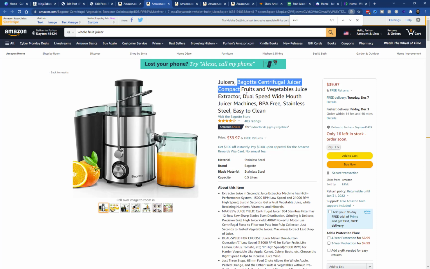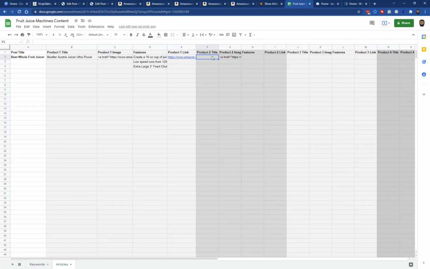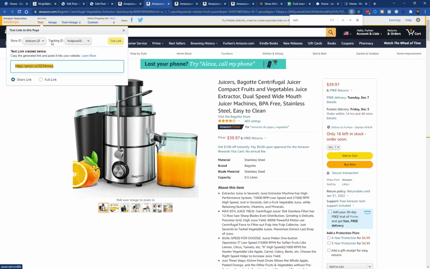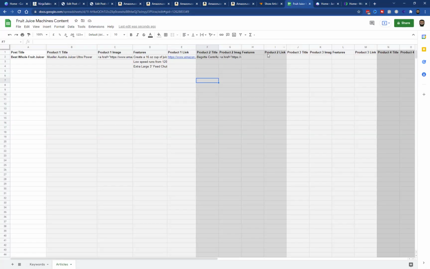Okay, I'll do that. So Control C, and then Control Shift V to remove formatting. And immediately product link, text link, full link, Control C, and Control V. Okay, features.